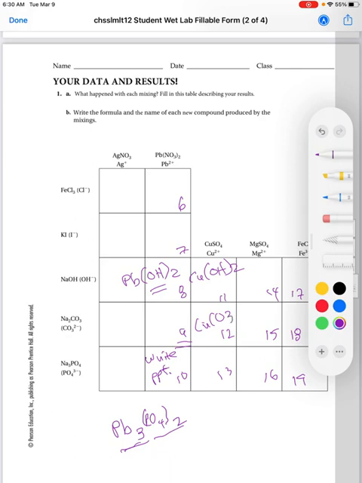And the last one again is a light blue precipitate. All these copper salts are light blue, and it is very similar to the lead phosphate because, like the lead, it has a +2 charge, so it would be Cu3PO4 inside the parentheses times 2. Copper 2 phosphate is its name, gives a light blue precipitate.